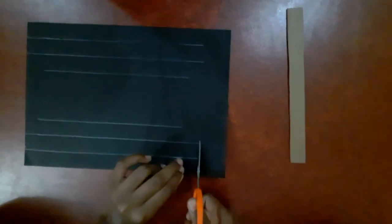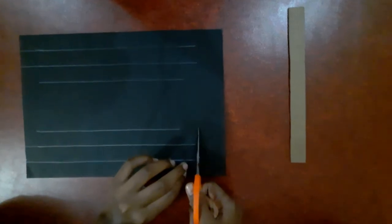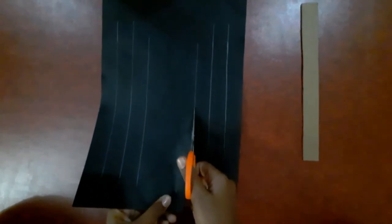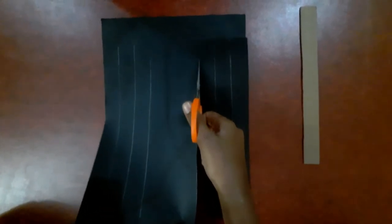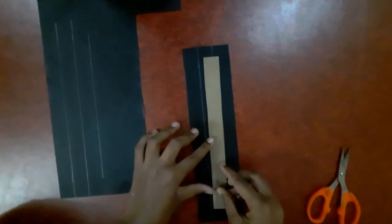You should cut this in this way, so that it will be very easy while you are pasting it on the box. So okay, here I'm going to cut another one in the same way.